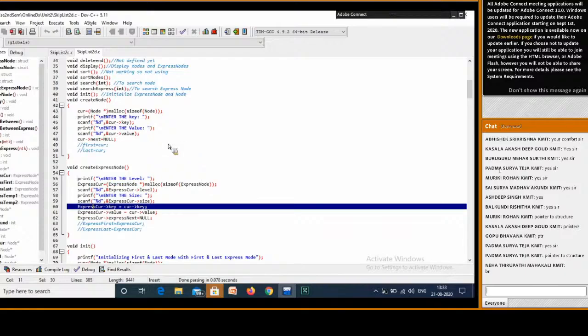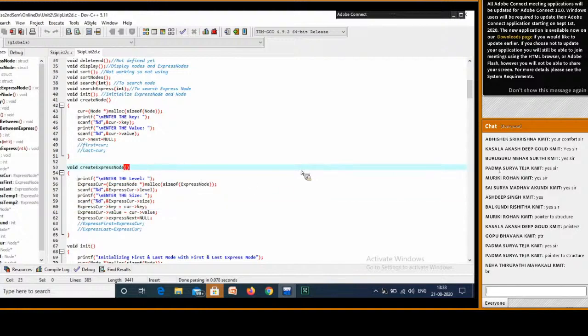Therefore, whichever key is there in the normal node, that only I'm picking up and assigning over here. Okay, and the value, and my express node next is null. So whenever I'm trying to add an isolated express node, I can call the create express node function and create one isolated node which is not yet connected in the express list.